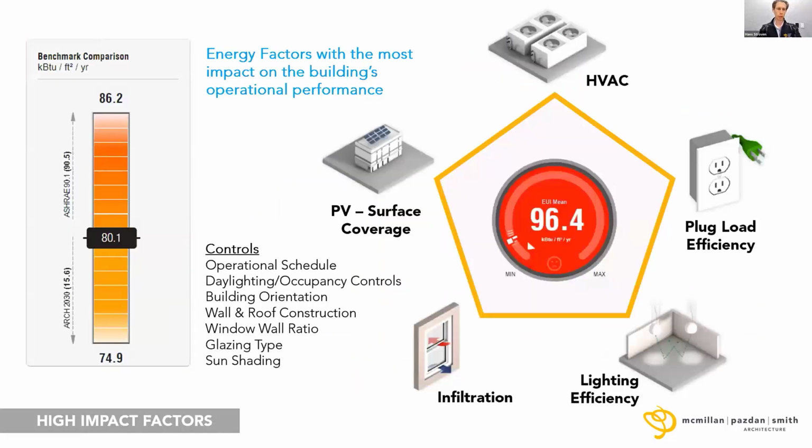So with that, we were able to then sort our widgets by their importance, determining that the HVAC, plug load efficiency, lighting, the infiltration, and the PV had the greatest impact upon the building. Now, things like construction, like the insulation, whether that be the wall construction or roof insulation, the orientation of the building, those types of things did have impacts, but on a much smaller scale.